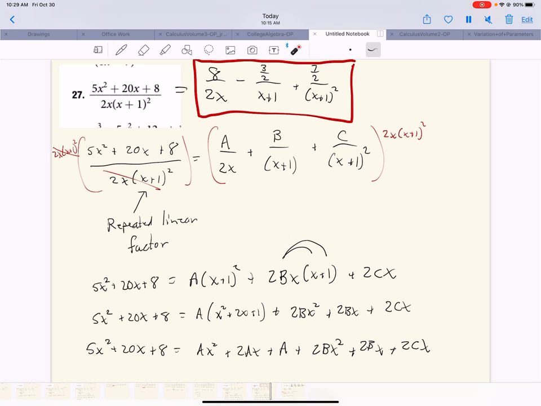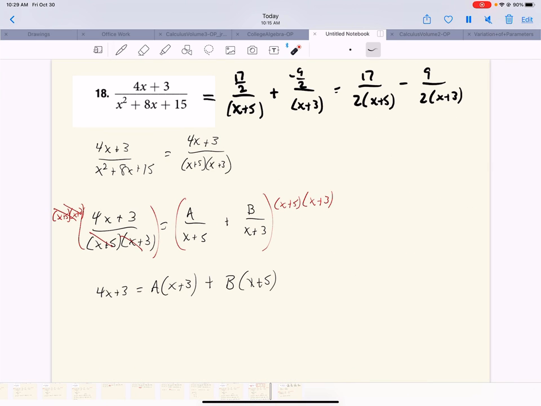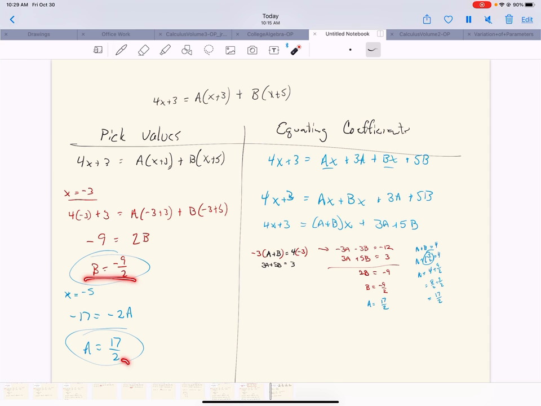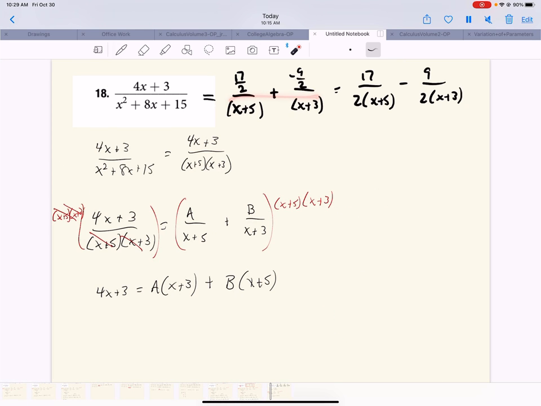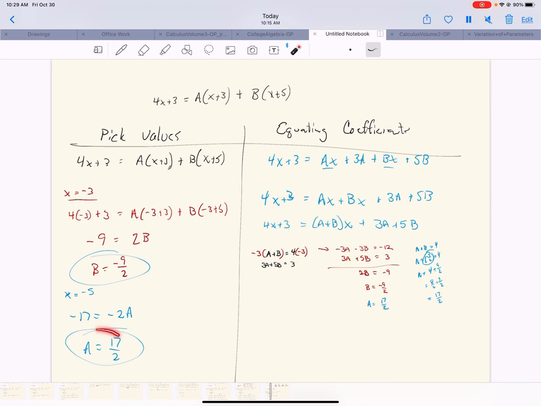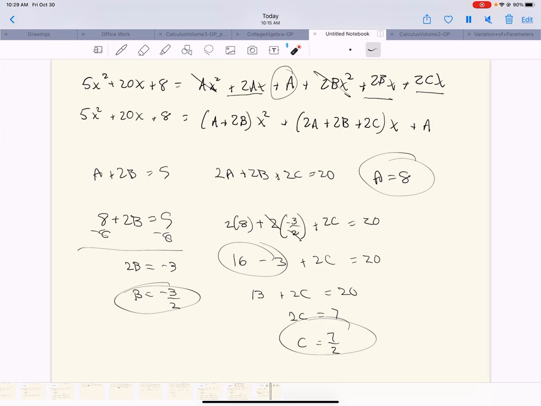If you equate coefficients, I will pick that sometimes if it's better and you don't have actual zeros. I then went back and showed that this problem has 2 real zeros. It had 2 factors, and it had 2 good zeros to them. So I would have done this one the pick values way and gotten the answer there. However, you could still do it with equating coefficients. On the other side, you can see when you get the system, you still solve and you get the exact same answers. So those answers match on the other side.